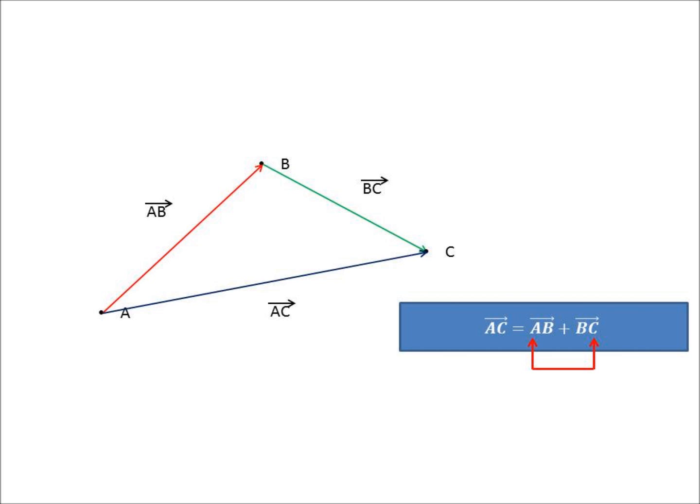Okay, so sometimes when you have two vectors that add together, if the last letter of the first vector and the first letter of the second vector coincide, the final result will be just taking the first letter of the first vector and the last letter of the second vector, as indicated by the red arrow. So remember matrices, whereby you check whether the matrices are multipliable. When you multiply two matrices, you check the rows and the columns. So this is about the same skill as when you are using addition of vectors.